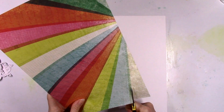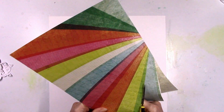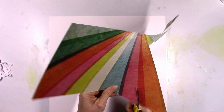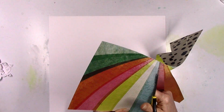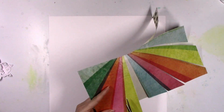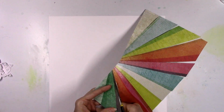And I want to add some texture and some dimension to all of these rays. So I'm going to just cut each one up until I get to the edge. That way they're all going to be separate, but they're all still going to be together. And what I'm going to do is rough up the edges of each of these rays so there's a little bit of separation in between each one, and you're going to be able to see a little bit of the white background in between each one.